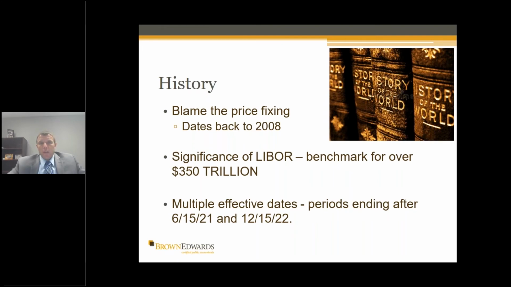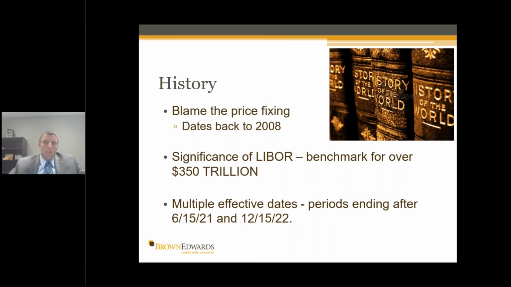So to explain a little history behind this, there was a major fraud and price fixing going on. So the price fixing occurred between the banks in London to set the rate that we know as LIBOR, or London Interbank Offered Rate. Multiple banks were colluding to manipulate the LIBOR rates for their benefit and their profit. After the issues were discovered, the banks of the world, including the Federal Reserve, got together to better regulate the setting of interest rates by commercial banks.